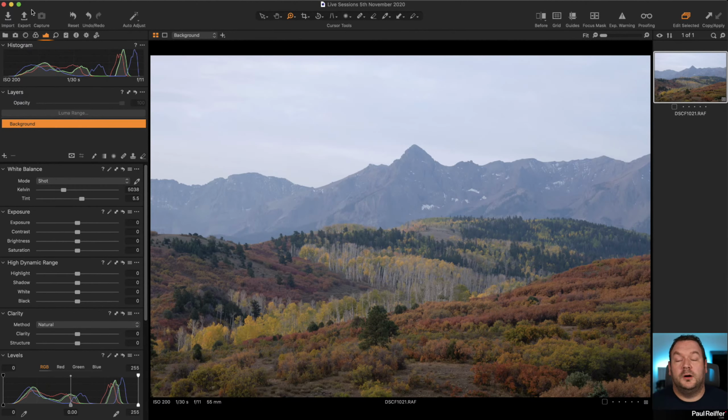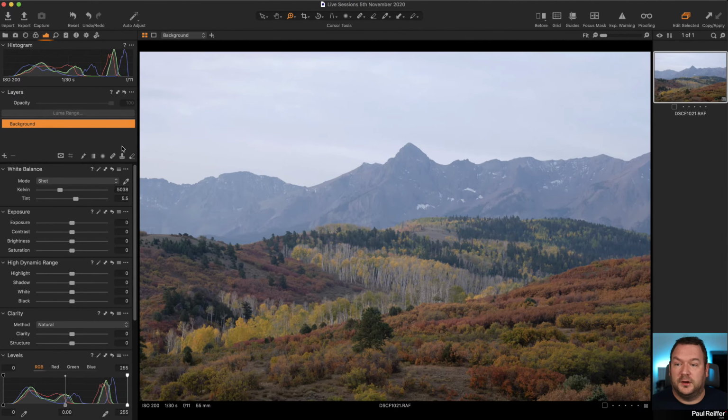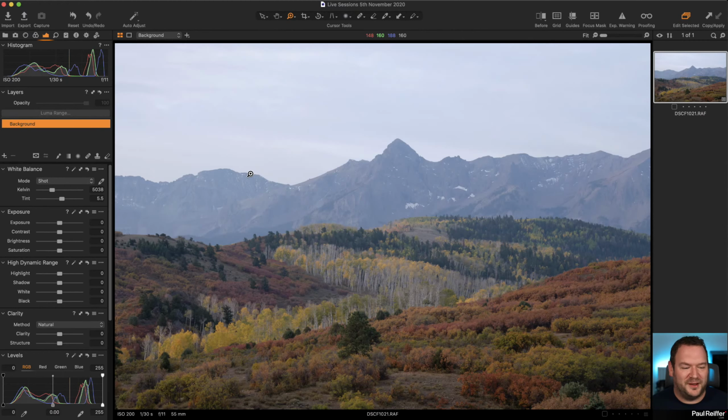So onto our main tab in Capture One, and that's this one. I'm just going to make this a bit smaller so the picture's a bit bigger for you. So in this case, it's our exposure tab, the histogram, that we use the most, and you'll see that's the one that we're in most of the time.